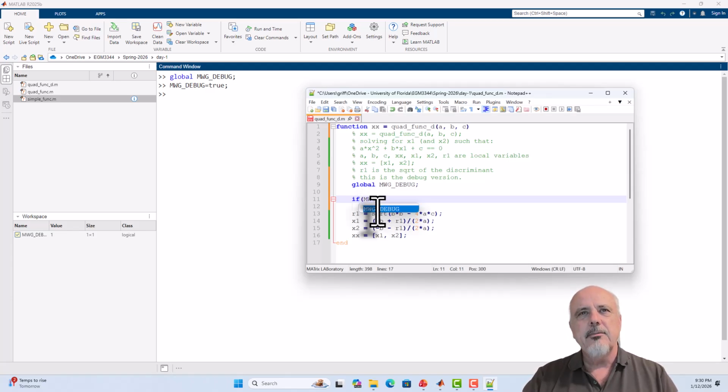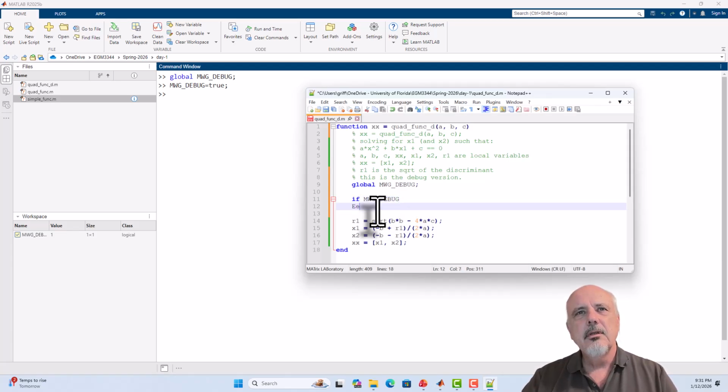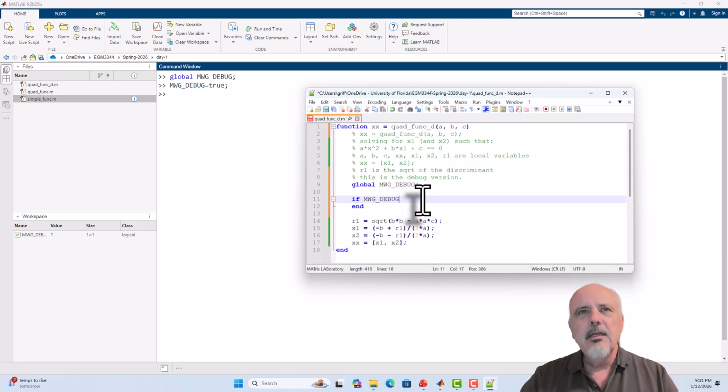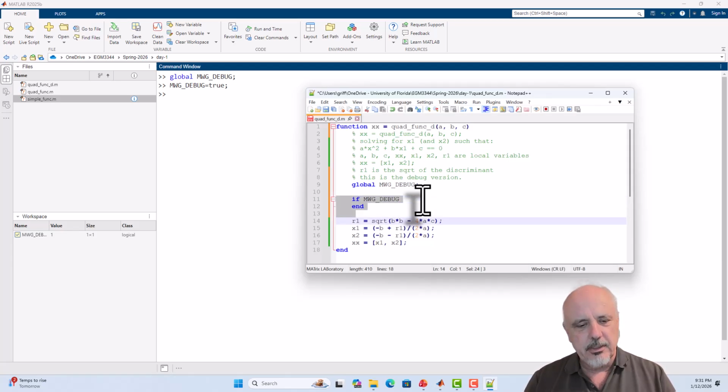So that's why I have to use the global. Then I could say if MWG_debug, and then I want to print something, but I've put my if debug too early.